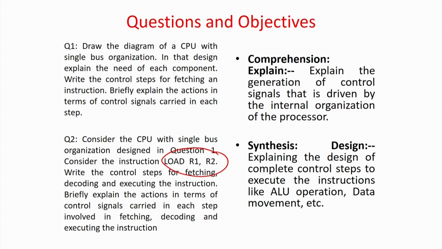Here we are asking for single bus, you can try it for 2 bus or 3 bus architecture, which is slightly complicated, but you will be able to do this because more number of buses means less number of steps, which we will look at in a future unit on this module, where we will be looking at 3 bus architecture and analyzing it, but mainly here we are just going for single bus. You can just think that if you are having multiple buses, then together in one bus you can move the value of R1 to R2, and another bus you can use for loading the PC to the memory address register and so forth. So, it will be a bit faster basically, but if you are able to design all the steps for this load R1 and R2, then you can explain the single bus organization as well as say the exact steps required to fetch, decode and execute the instructions.